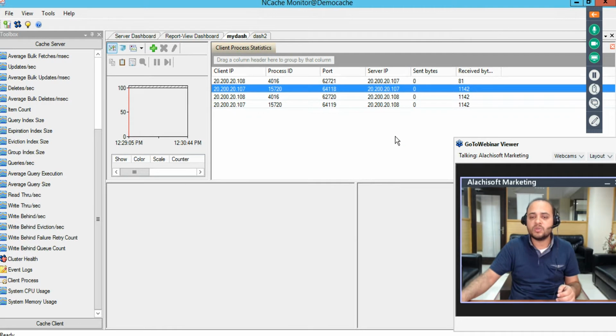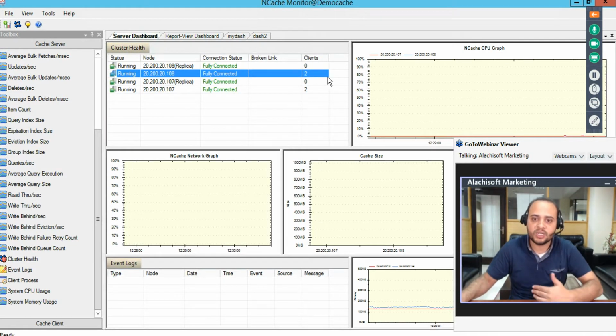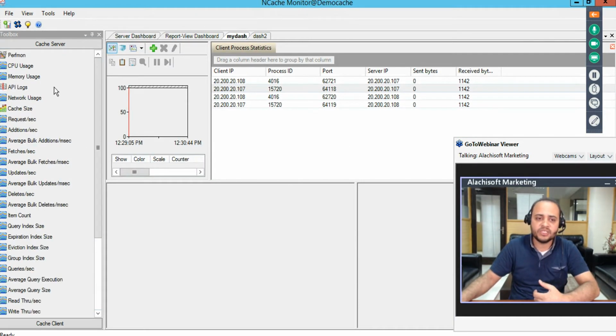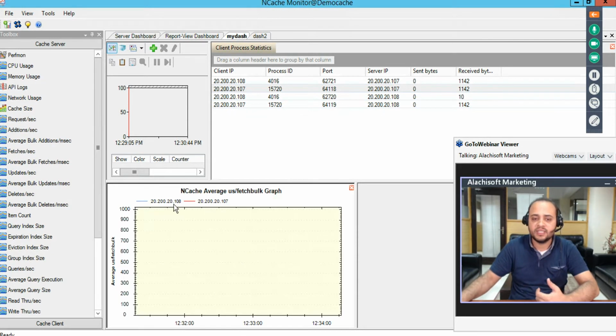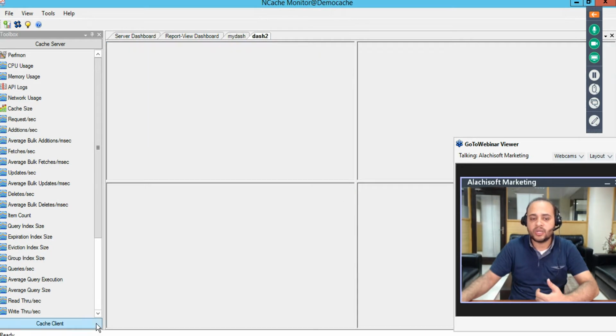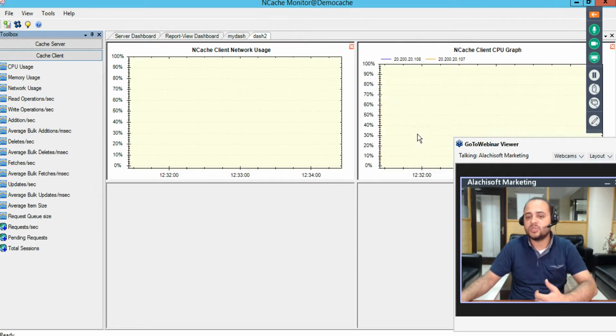So you can come onto this screen and then pick the IP. You could sort it with the process ID and then see if there is a connection which is not listed here. The other way would be the number of clients. So one of the servers would be having less number of clients listed in this window in comparison to others. So that's one important tool I wanted to show. And then you could see some personalized fetches per second being done, additions per second being done, and then on the dash 2 you could come to the client side, and then you could see the network usage of the client, CPU usage of the client that you'd usually not see in the pre-configured dashboards.